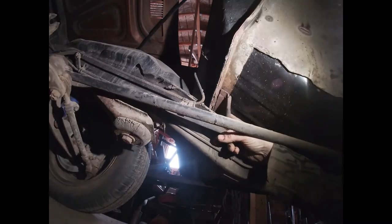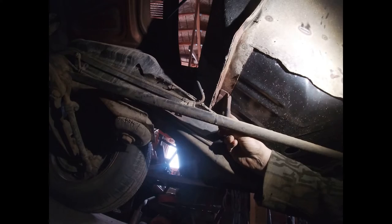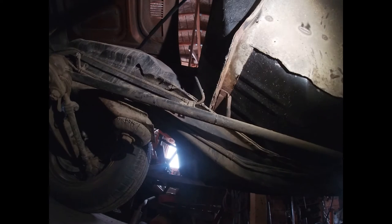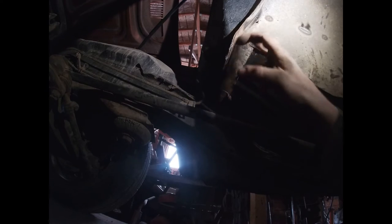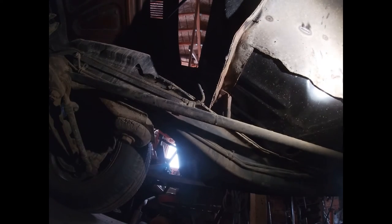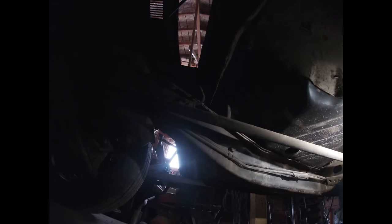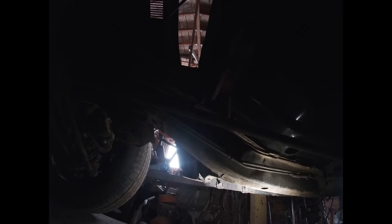I don't know if you can see that, but right there — I'm going to be welding with a little mirror sitting in here. I might not even record that because there's going to be a bunch of cussing. I'm going to have to probably get a sand blaster going and get this cleaned up. They didn't undercoat this, they didn't take care of it, they didn't do nothing. Good job, Mopar, you're the reason I'm allowed to do this. That's okay — I'm a welder, I enjoy welding. Overhead work sucks, but hey, that's what I went to school for.